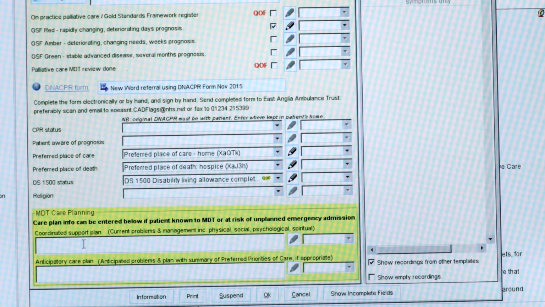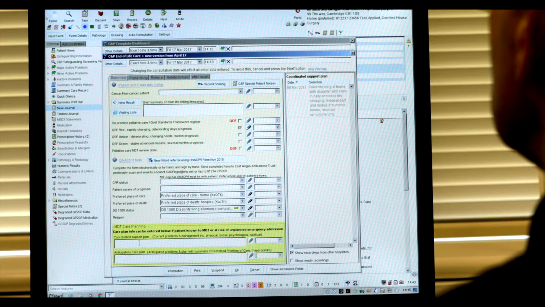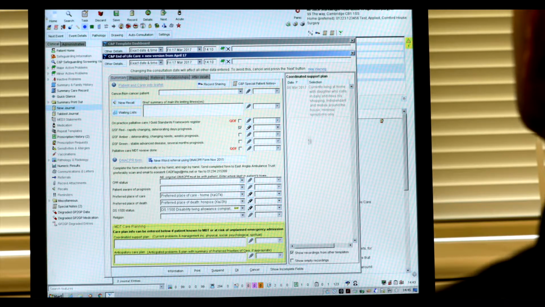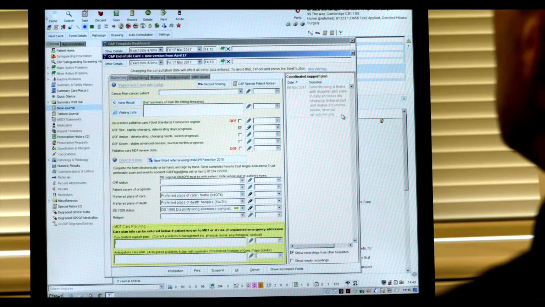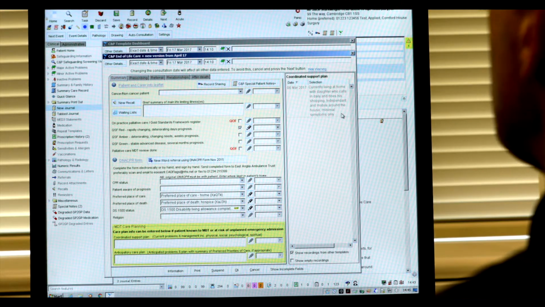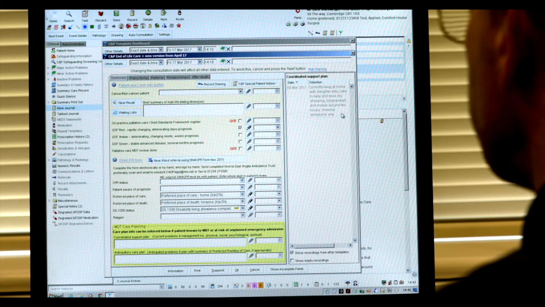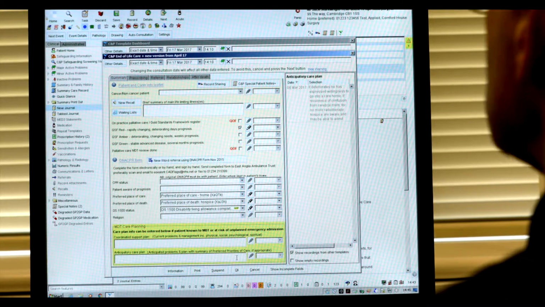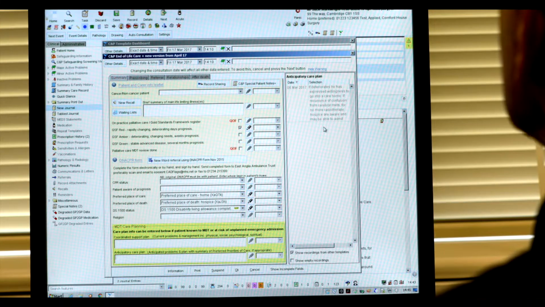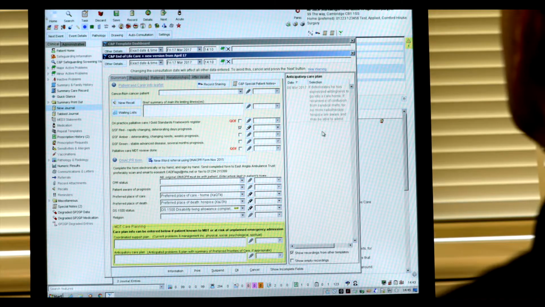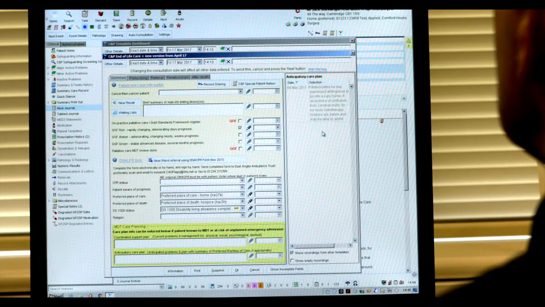And what I've written in here is, in terms of the current problems of management, currently living at home with daughter who calls in daily and does shopping, independent and mobile around the house, minimal symptoms only. So that's how the patient is today. And the plan, when I saw them last time, was if deteriorated, he's expressed a willingness to go into a care home. If recurrence of confusion from cerebral metastases, for no more radiotherapy, hospice are aware and may be able to admit.